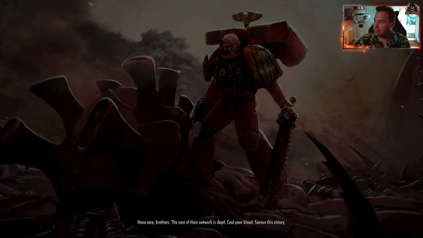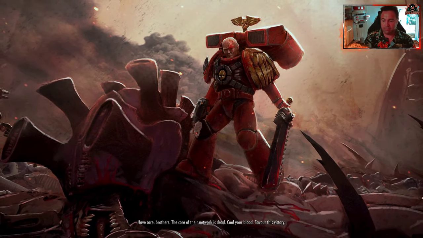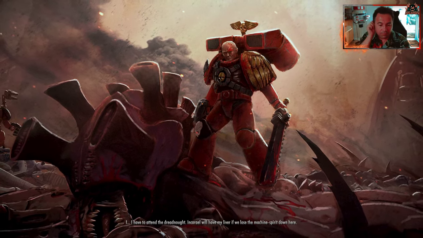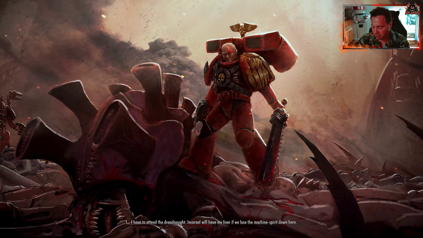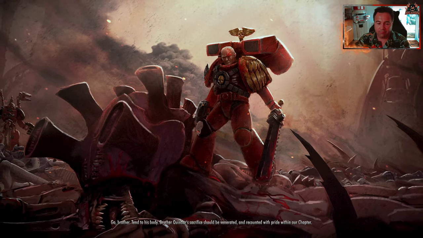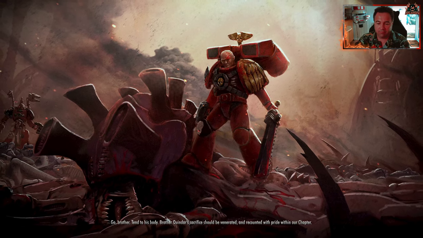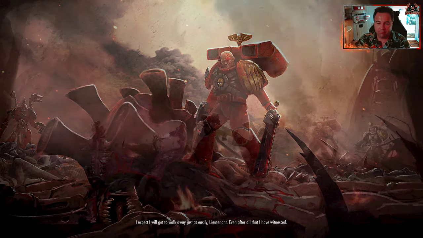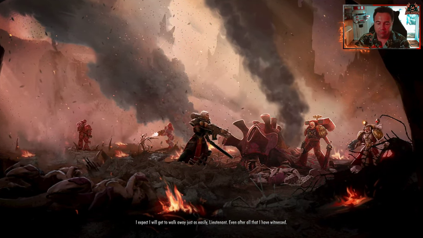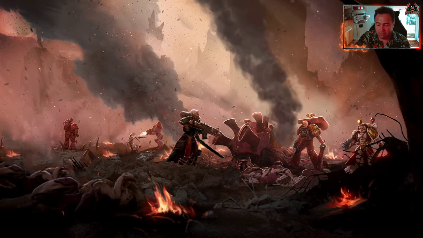Have care, brothers. The core of their network is dead. Call your blood. Save her this victory. I have to attend the Dreadnought. Inkaria will have my liver if we lose the machine spirit down here. Go, brother. Tend to his body. Brother Quindar's sacrifice should be venerated and recounted with pride within our chapter. I expect I will get to walk away just as easily, Lieutenant. Even after all that I have witnessed. You understand nothing of what you saw.